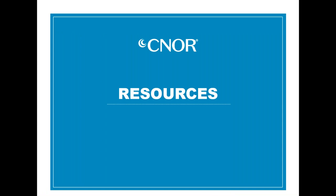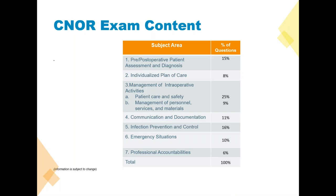Here's what's on the exam — the outline for the subject areas. CCI does not design this. We have groups of subject matter experts — perioperative nurses who hold the CNOR — who decide what current clinical practice looks like. They used to have nine subject areas; they rearranged things, combined some, renamed some, and now we have seven. If you look at this list, it pretty much follows what you would do in a day of taking care of a patient. The percentage in the right-hand column indicates how many questions on the exam are from each subject area.